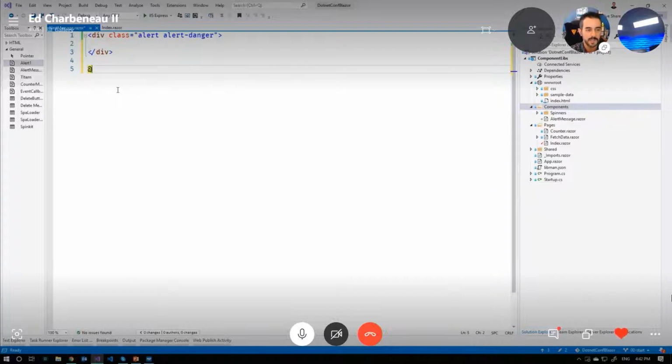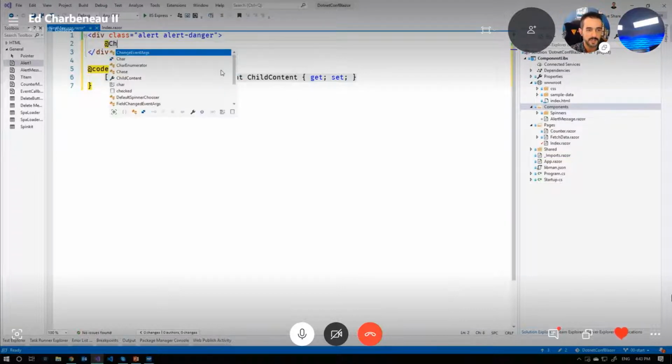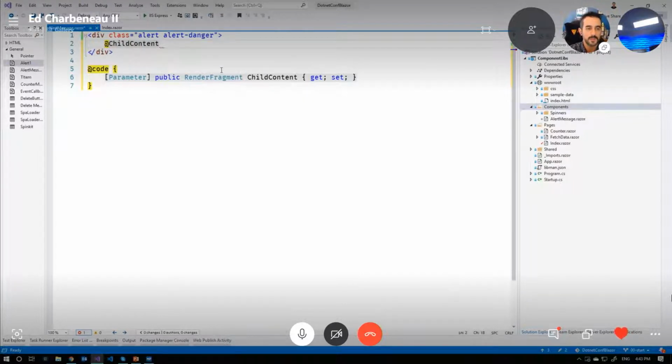So I'm going to create a code block here, and I'm going to use my Blazor Pro code snippet pack that I've installed from Visual Studio Marketplace. And I'm going to type para cc and hit tab, and that's going to set up a parameter that is a render fragment called child content. Now, if I reference my child content up inside of my component code, like that, IntelliSense finishes it out for me, and now the user of this component can specify that inner HTML.